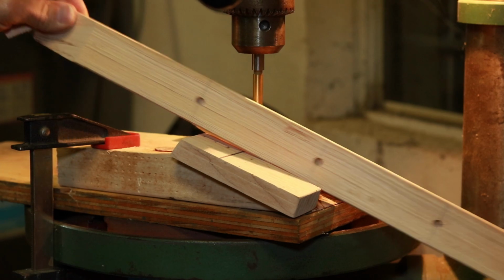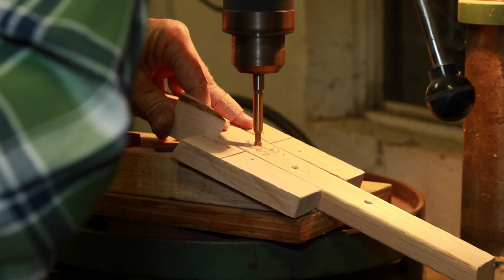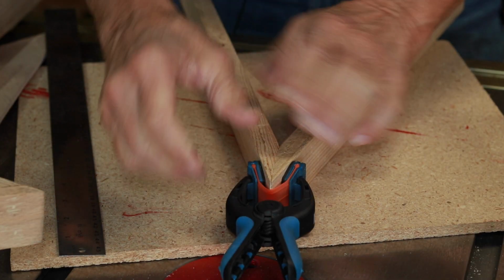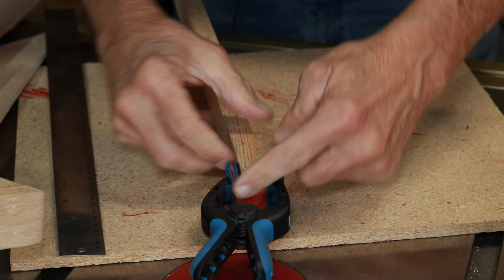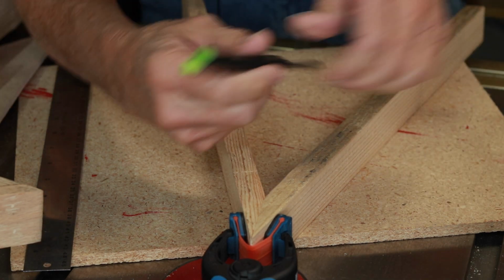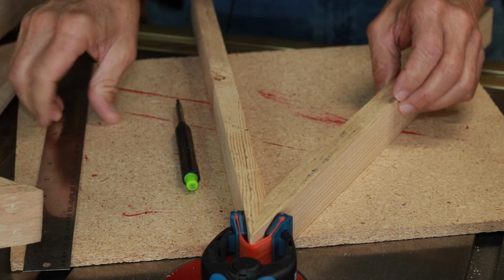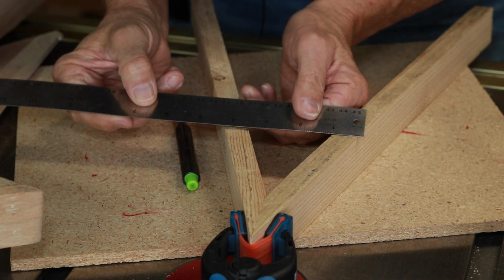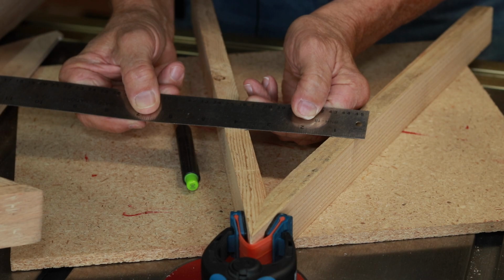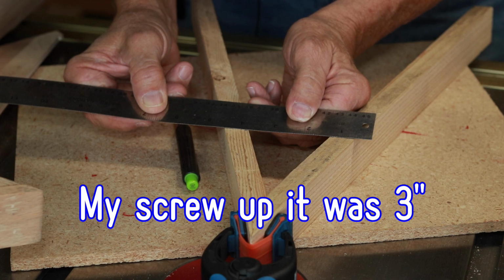That's simple. With my Bundy clamp holding the top firm, again, make sure that both sides are equal up here. My first hole is right here. I'll make a little mark so you can see about where I'm measuring from. So I'm going to go off the one and the mark there, I'm right at 3.5 inches. So if I'm 1/4 inch in, about right there, 1/4 inch, so I'm going to cut it at 4 inches.